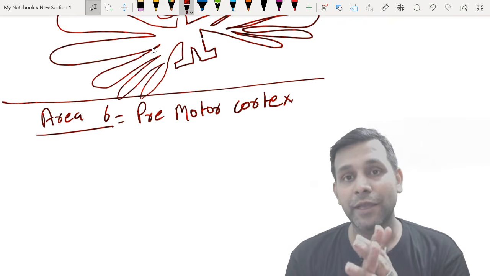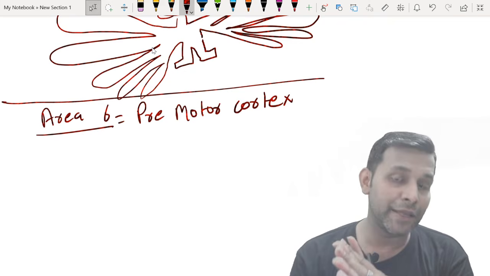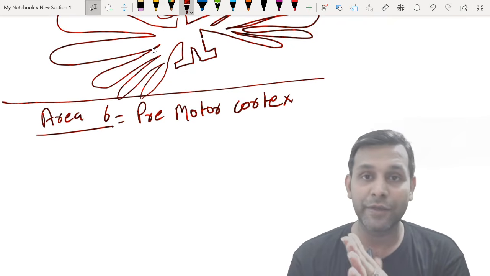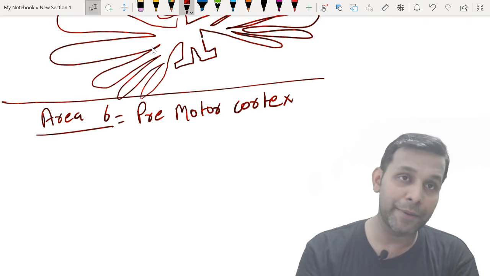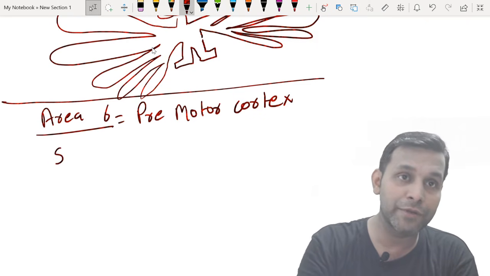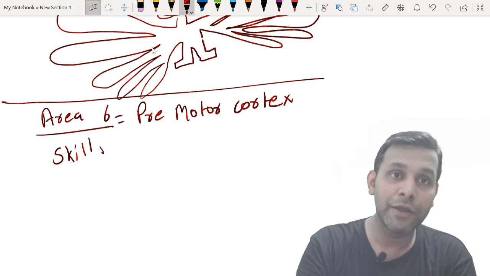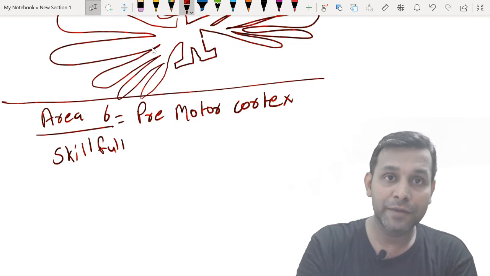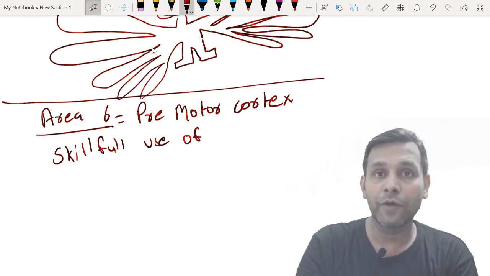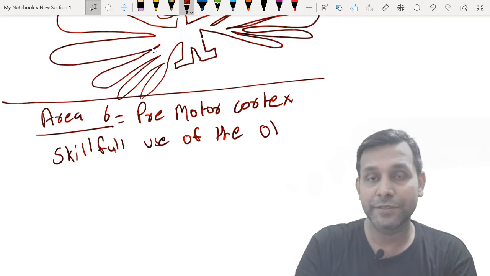If a person has a lesion in area 6, what will happen? Because the premotor cortex gives a very important thing, that is skillful use of the objects.